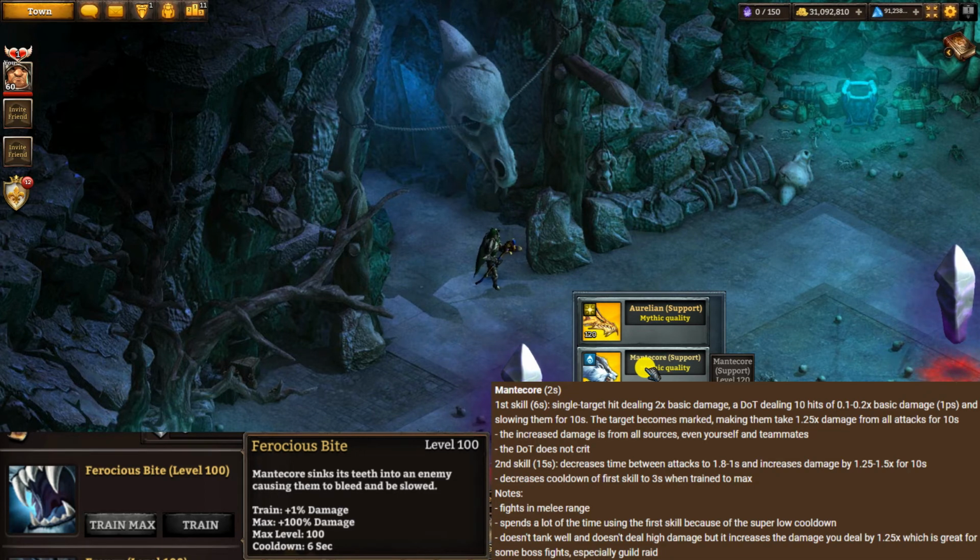The slowing effect, you don't really need to worry about that. Basically, this skill does a bit of damage. It's increased by the other skill, remember, so you're going to be doing actually quite reasonable damage overall. And this Manticore is going to be attacking double as quickly as well. So all of this is stacking up to make Manticore do really quite good damage to a single target.